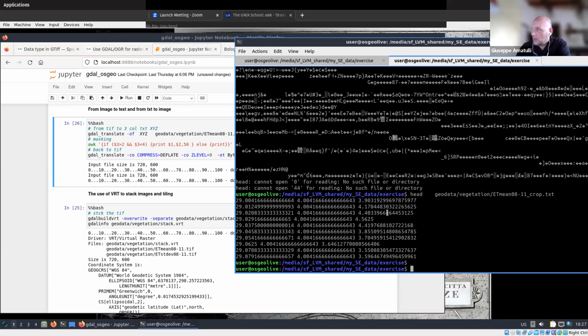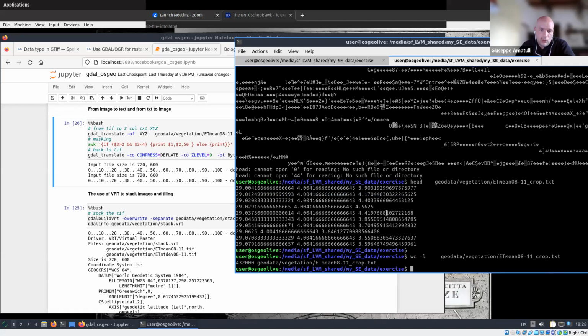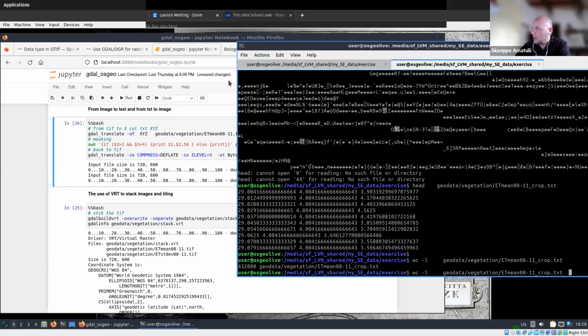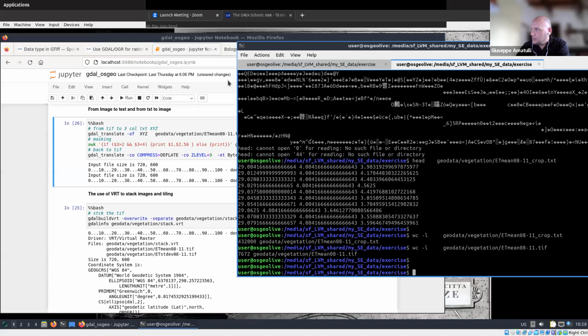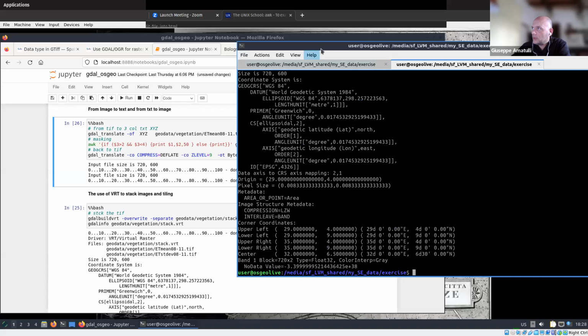As you can see now, all my matrix is becoming a three-column text file, and this is going to be my full dimension of the matrix. If I get this number and I get my pixel, that is the dot TIFF, and I get these two numbers, this one times the other one.